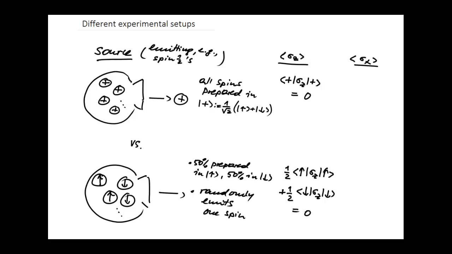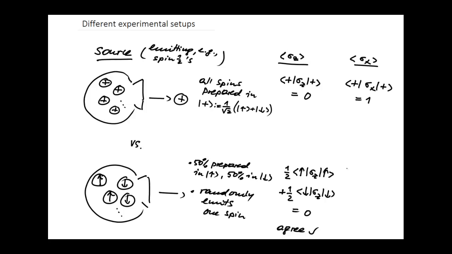So with respect to the z component of spin, the two scenarios agree in their expectation values. Now let's look at the expectation value of the x component. In the first case, again, we sandwich Pauli x between the superposition states. And you can convince yourself that this is equal to 1. In fact, the superposition state is an eigenstate of the x component of Pauli spin with eigenvalue 1.